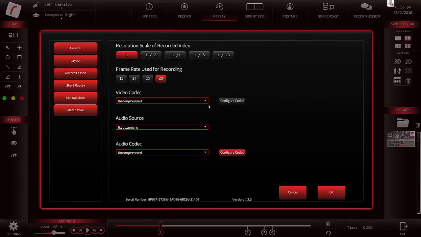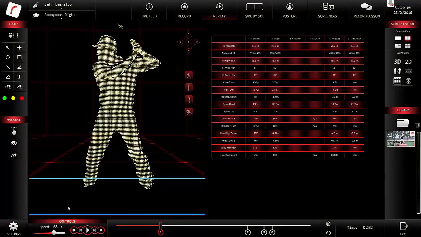For record lesson, you want to make sure that you select the correct audio source. Its default is Hitting Guru because we do not know what your audio sources are, but you can actually use this, the microphone on my webcam. You can also record video using the Kinect camera. It has a microphone on it as well, and it works very well. It just depends on where you are when you're recording lessons and how close you are to the Kinect camera. You want to make sure you save anything when you do that.